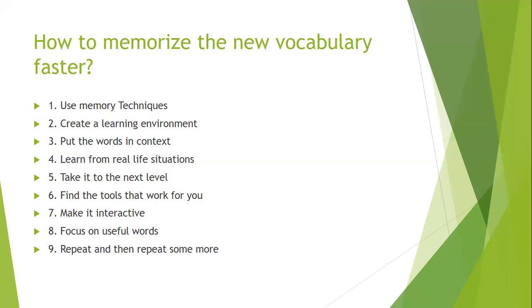The next step is learning from real life situations. What does it mean? Speaking of context, movies, TV shows, books, podcasts, or songs are not only a great source for the most common words, they can also help you memorize the vocabulary because they always come associated with a scene, a person, or real life event.